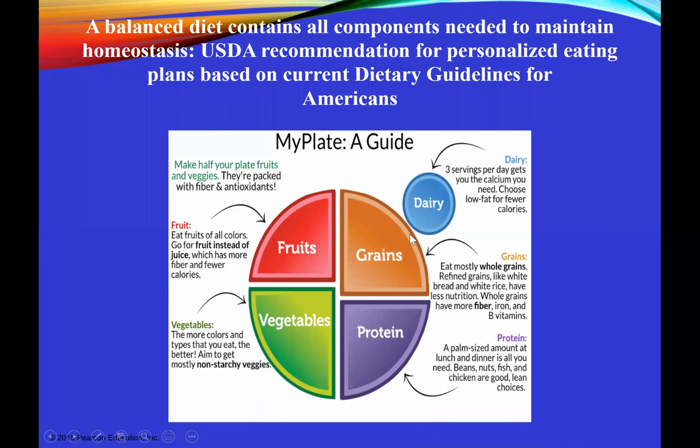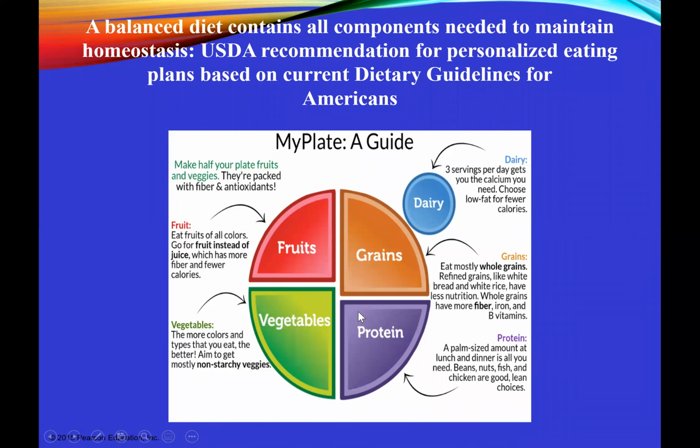And for the grains, it is suggested that they are mostly whole grains, which are full of fiber. We need fiber for healthy digestion, right? Because fiber in the diet stimulates mucus production in your intestines. And because of that, the food will slide down the GI tract and you are not constipated. So, for a good bowel movement, you need fiber. So, it is suggested that you eat whole grains because they're full of fiber and also B vitamins. The husk of the grains is rich in B vitamins.